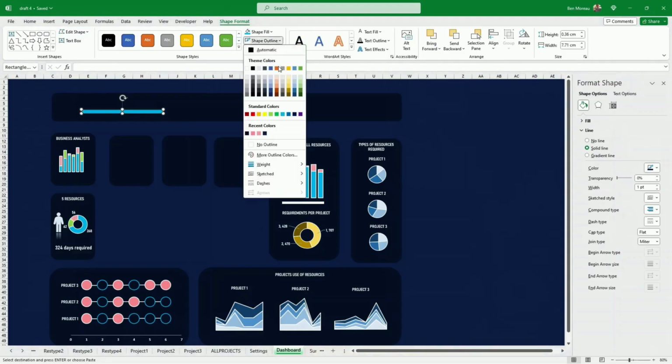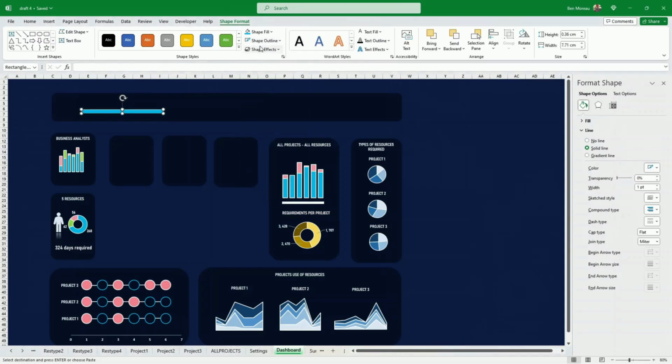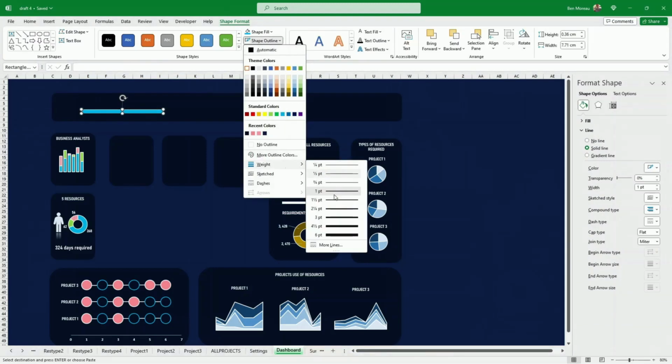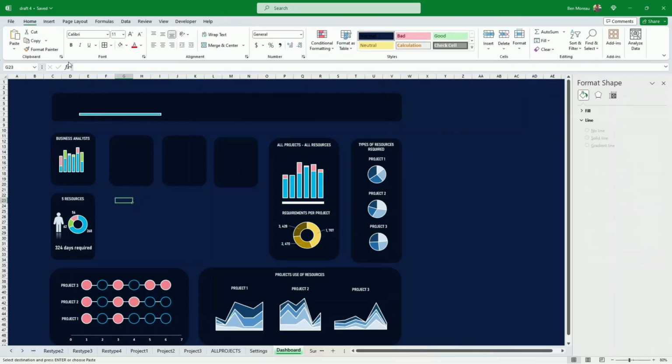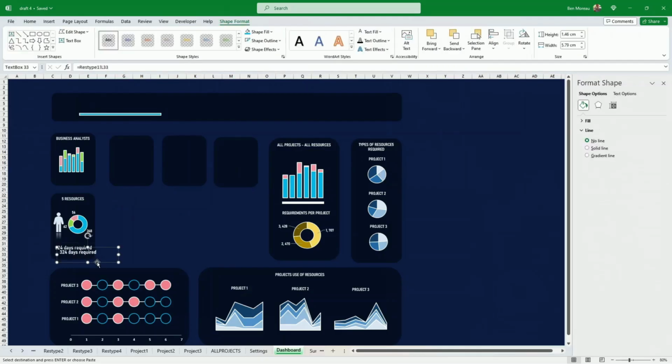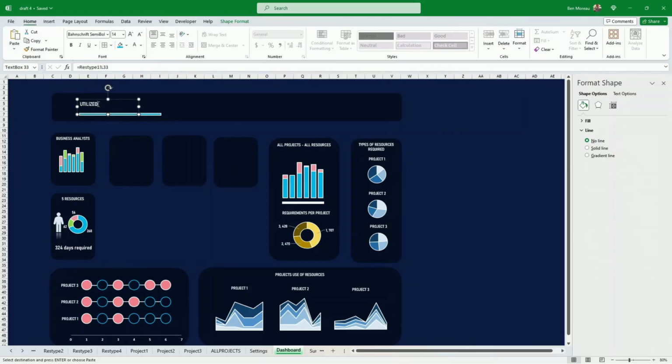So if I create a white outline and make it a little bit thicker, and take one of those things and duplicate it, I want to put utilized here. This way they know this color means utilized.